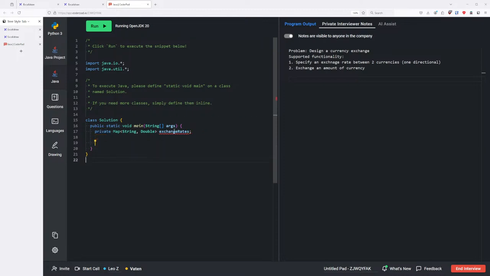I don't know why that's red. Illegal modifier, only final is permitted, no privates within functions.